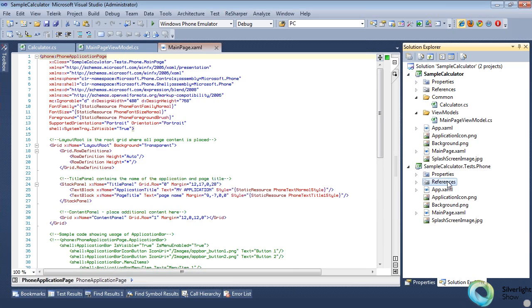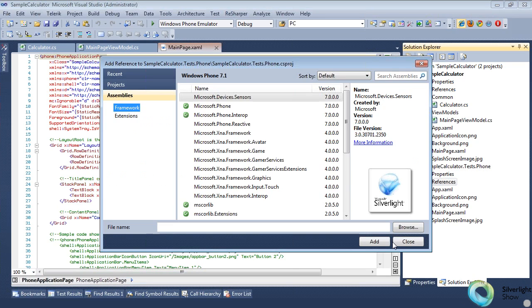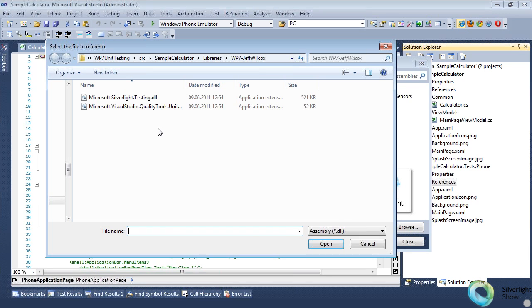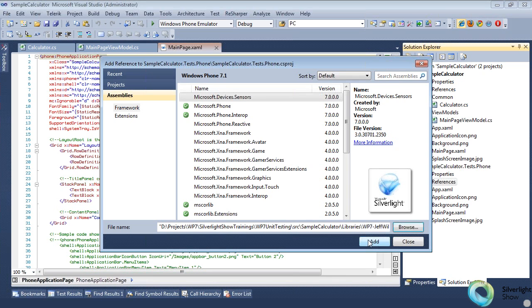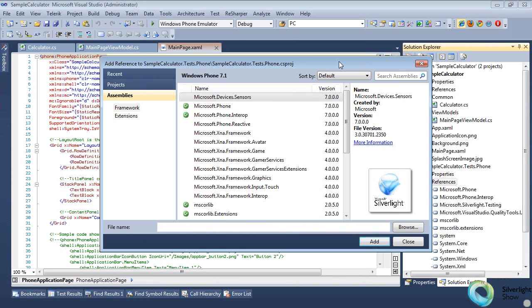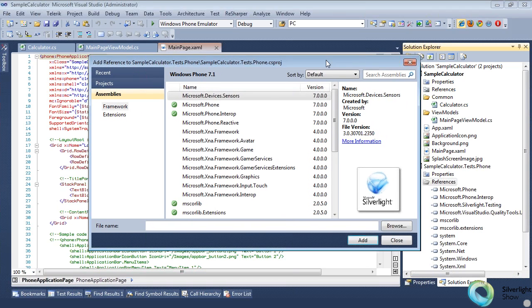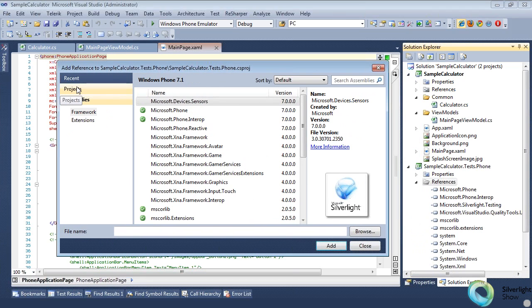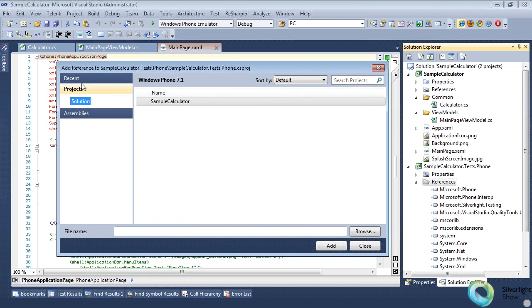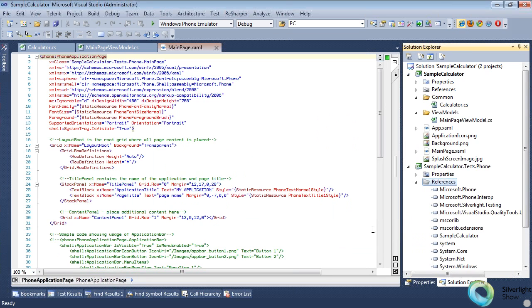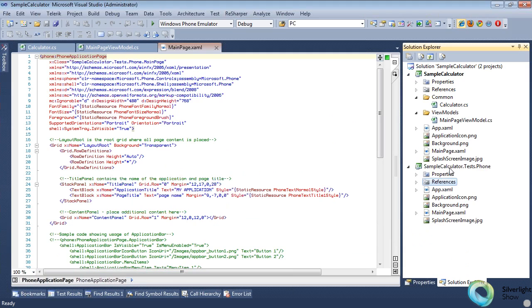So I use these two assemblies that you can get from Jeff Wilcox and add references to them. I will also add a reference to the sample calculator project I want to test. Okay, so this is the setup you have to do regarding the references.